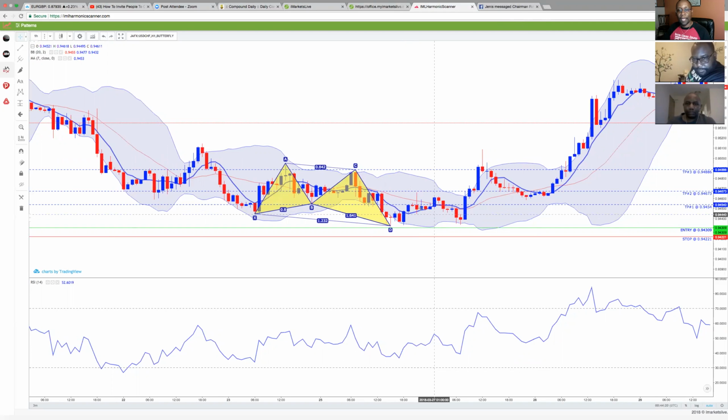But you look, it had a little drawdown, right? Let's see what the drawdown was. Because I would have got in that trade right there. Let's look at the drawdown. It drew down 19 pips before it turned around. It did a drawdown of 19 pips before it did this right here. That's 55 pips. It went up to 55 pips.